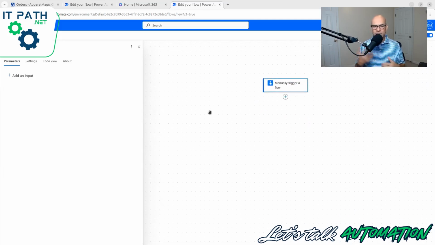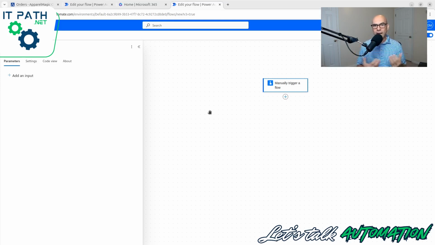Our objective here is to just introduce you to what some of the steps are going to be, very common for you as you build out a Power Automate flow for communicating with ApparelMagic and getting information out of ApparelMagic. So I'm going to build a couple blocks here. As you saw in my example that ran earlier, I had a time and a token block and an HTTP request.